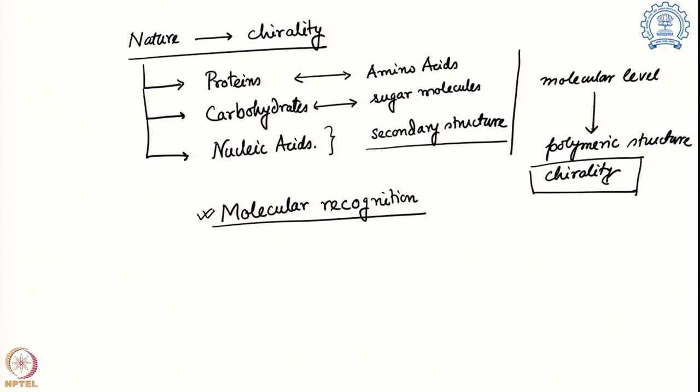So they kind of know which reaction we need to perform, which reaction we need to shut off, and which reaction we need to prefer. So how can these molecules detect, can sense which reaction they should go forward with? And over there comes this particular term, molecular recognition. And chirality is an important part of this molecular recognition. So that we are going to look into in much more detailed format in this particular segment.